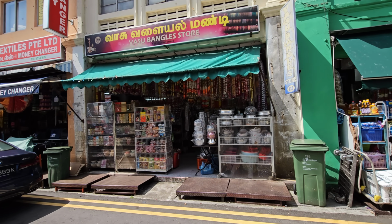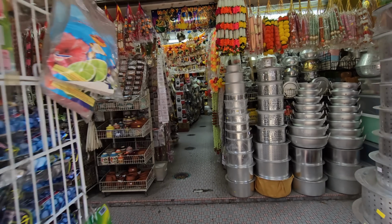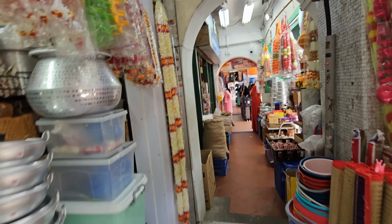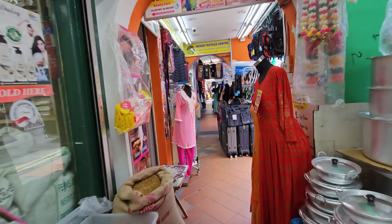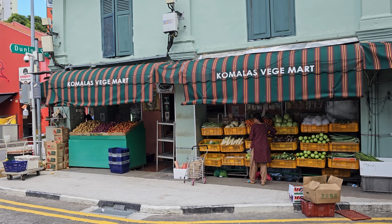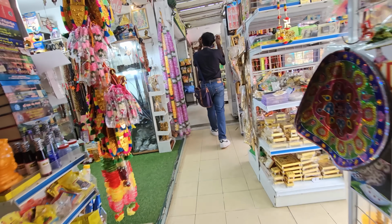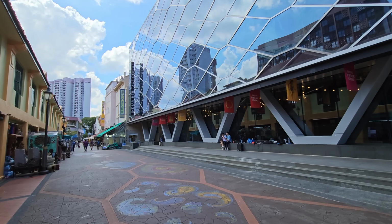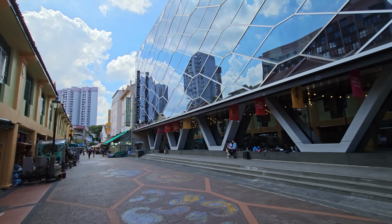But really, there's more than just this 1 block. The whole neighborhood of Little India is honestly a street market where the stores do business on the sidewalk and in the store. So go ahead and explore the surrounding areas. It feels a little bit like an area where, you know, Singapore sidewalk cleanliness enforcement, like they forgot it, but I don't think they did. I think this is part of the culture of this neighborhood. There's a big cultural heritage center that's built nice and new and glassy, and in the footsteps of it is the street market, but that's the charm of this place.